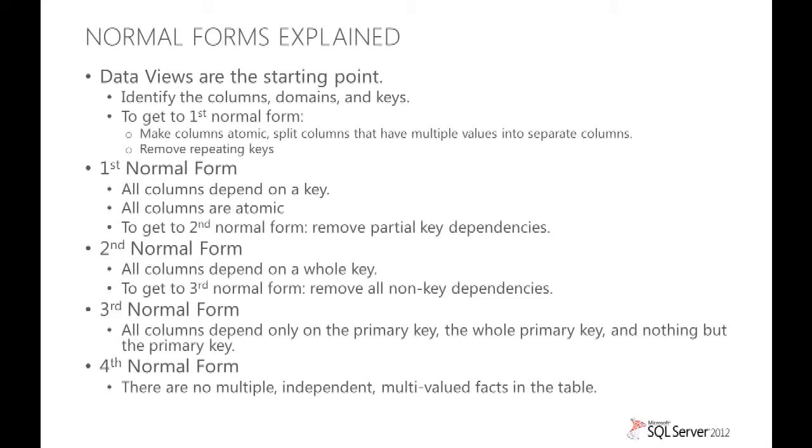So once you get your data views put together, you apply a couple of rules to get them to first normal form. And the first rule is that you want all the columns to be reasonably atomic, or atomic enough to support your business requirements. So you want each column to be a single unit of information. You don't want columns to have subparts. So for example, if I've got a name column, that's not a good solution, because in the name I can have a name prefix like Mr. and Mrs. I have first name, middle name, last name.